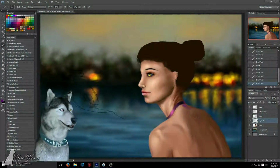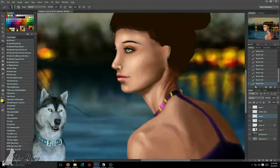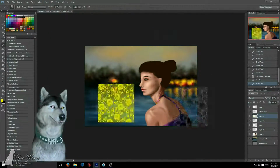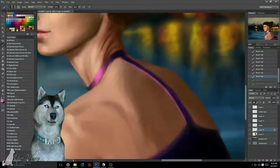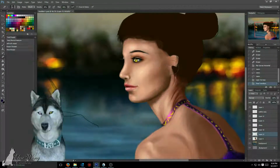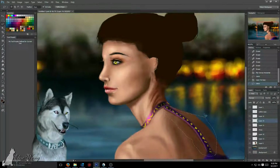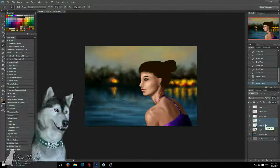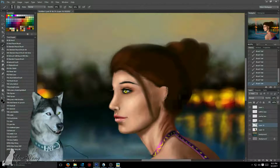So I'm starting to do her dress, and I always like purple. It has that very elegant, regal color. I thought to put some jewels, but that didn't work out, so I just put markings. I always like lace on the dress, so I use that. I felt like the strap was not according to her spine where it should be, so I had to move it for a bit.